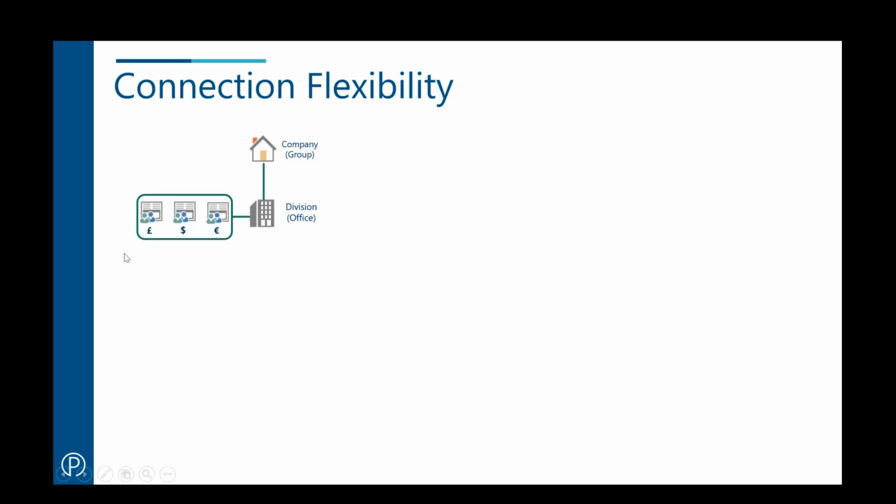And there might be other reasons, not just multi-currency, that you could have multiple accounts for a single customer. It may be that they operate in departments, and although it's a single division, a single customer, I'm selling to the same people, they may wish to choose which account they buy from in terms of the accounts that you run for them. So there are other scenarios where you may want to connect a single CRM record, and it's important that I've got a single CRM record because that's where my notes, my opportunities, the contacts that we're going to market to and so on exist, and I only want them in the system once.